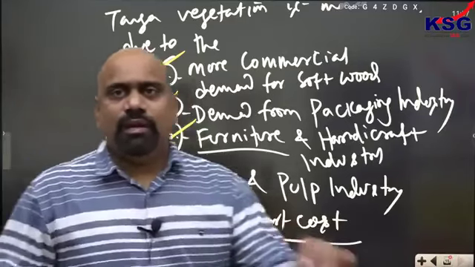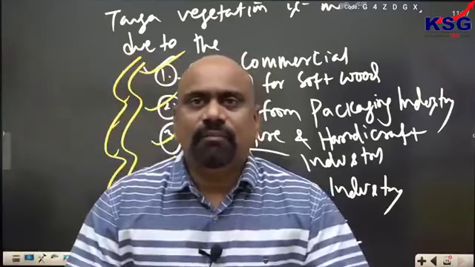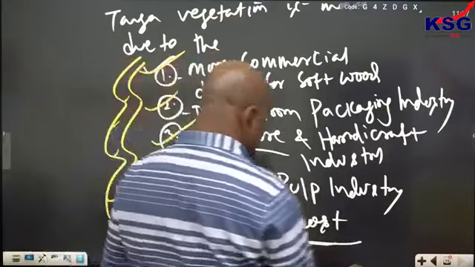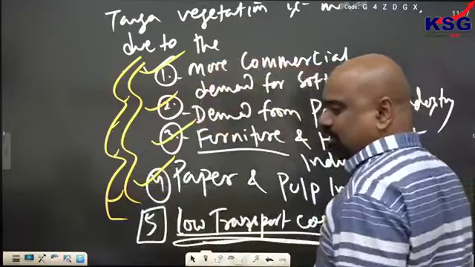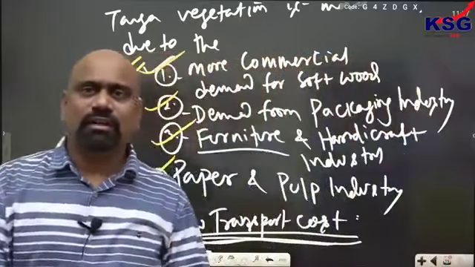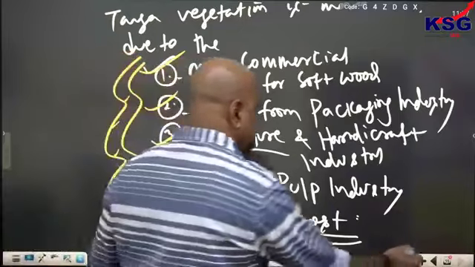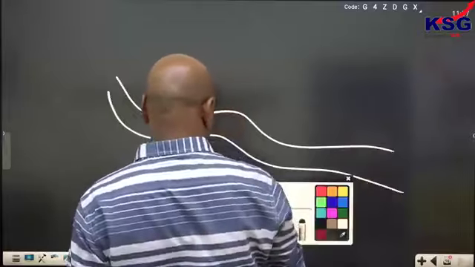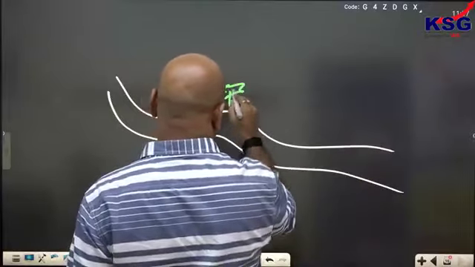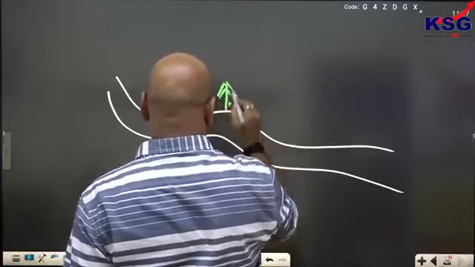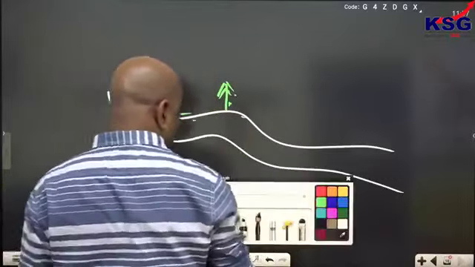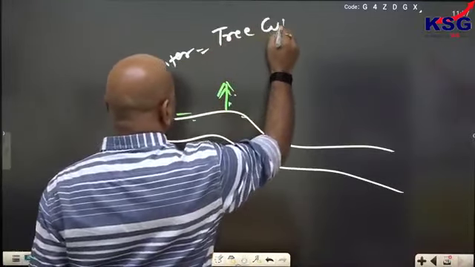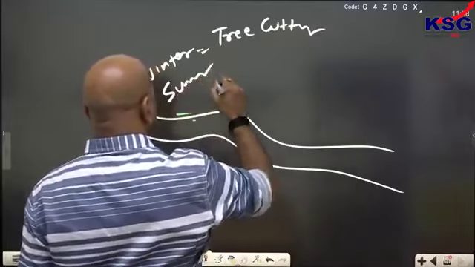Now, in this climate and these regions, the ice shelf is confined to some region. Why is transport cost less? Can anyone tell me? It is because during the winter you cut the trees and leave them in the river valley. During winter the tree cutting happens, and in summer the transportation.